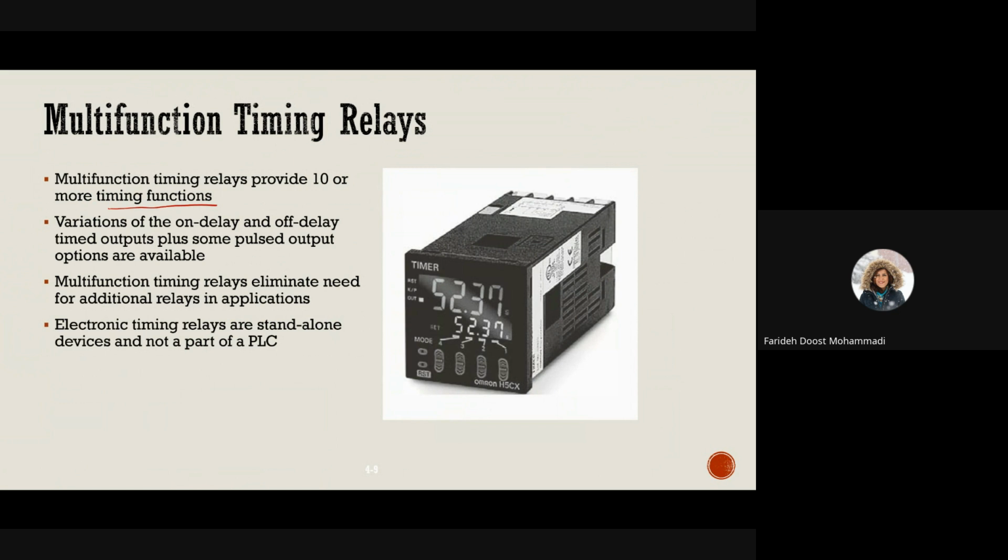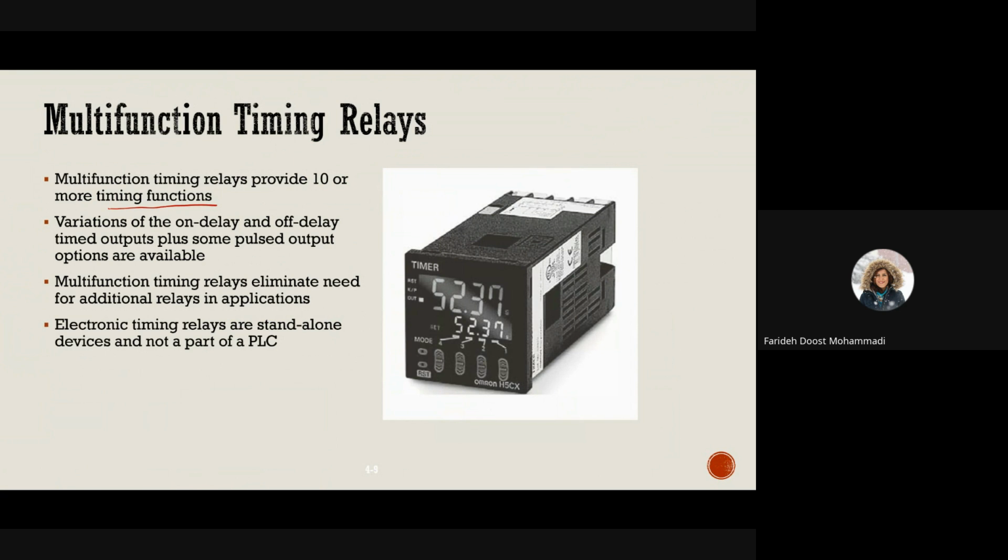And it also gives you the ability to change the delay time and change it from on delay to off delay. So a lot of flexibility regarding the timing action can be provided by this device. It's an electronic device, but it's not a PLC. So it's a standalone device, and you can use it for applications where you require any type of time delay.